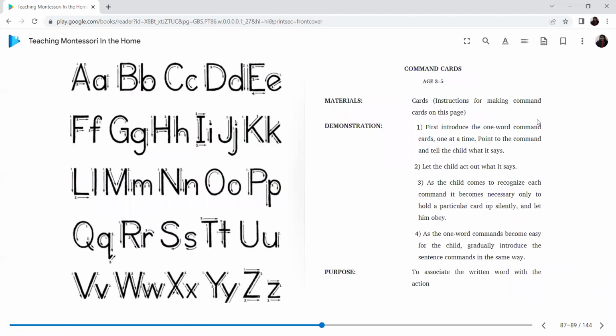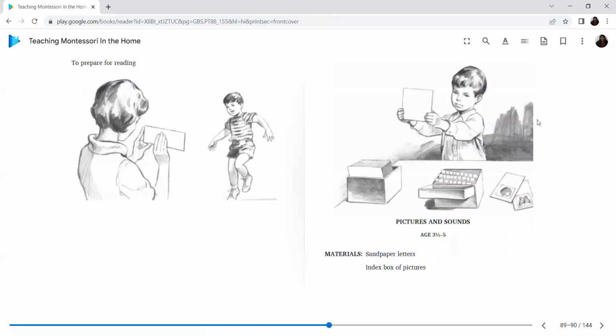The main intention in Montessori is the child must feel the letter. Okay, so those type of flashcards you have to make. You only have to make the letters. You do not have to make the pictures. Okay, we are not telling you to make the picture cards, because picture cards will be too much tedious work for you all, as half of you all are working and many things are there. So you only make these 26 alphabet cards.